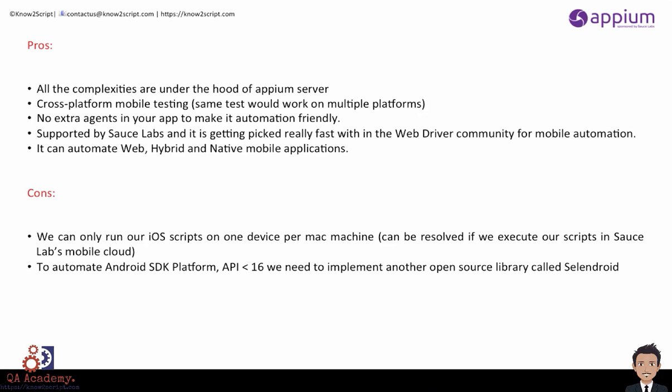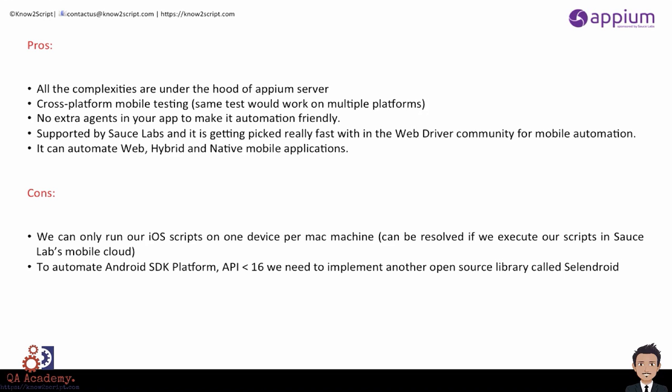And APM is cross-platform, so you can execute the same script for iOS and Android. There are no extra agents required for your app to make it automation friendly. Yes, you don't need to modify anything with respect to the app. You will be testing the app which is actually going to ship into production.